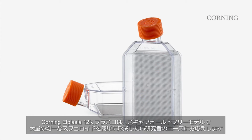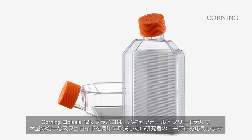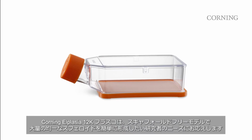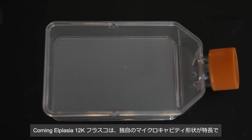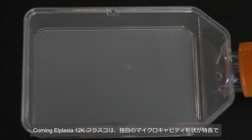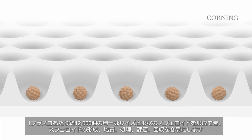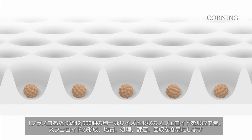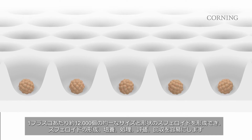The Corning Elplasia 12K flask addresses this need by enabling the straightforward generation of large quantities of uniform spheroids under scaffold-free conditions. The Corning Elplasia 12K flask features a unique microcavity geometry that enables easy spheroid formation, culture, treatment, assessment, and harvest, with approximately 12,000 spheroids of uniform size and shape per flask.